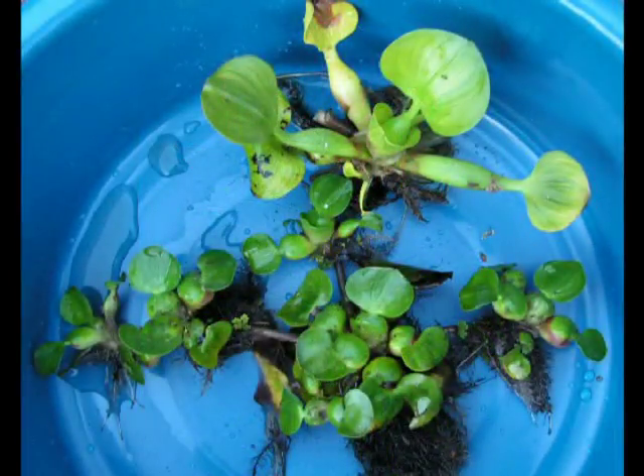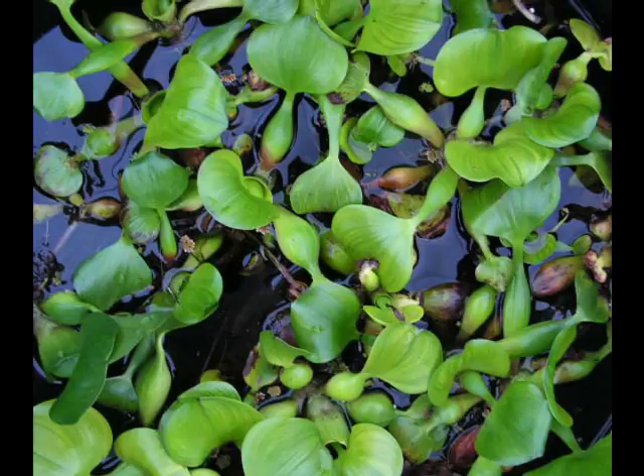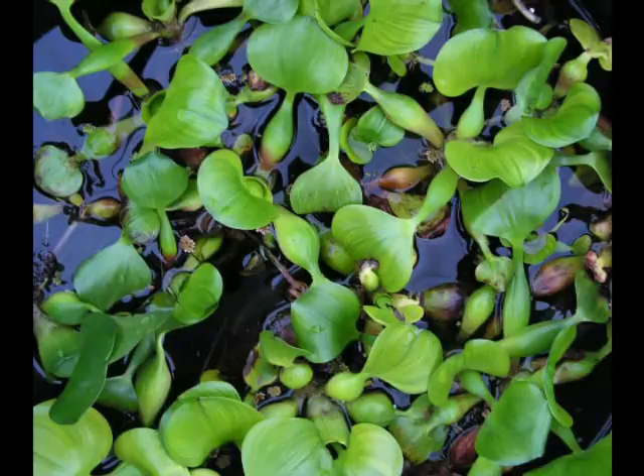Here is some water hyacinth that I randomly picked out. At the top is the regular water hyacinth and at the bottom is the rosette. As you can see, there is a slight difference in size, but they will both get much larger as the season goes along. You can see the difference in color as well. There is some yellowing in both plants, and that's to be expected when they're coming right out of the winter season. We've got some babies shooting off on the rosette water hyacinth, which is really encouraging. It seems the rosette also handles the winter months a lot better. Here is what the regular water hyacinth and the rosette each look like in a container. There is a little yellowing after winter, but this will all clean up and look really pretty. As the months warm up, we'll have pretty purple flowers in both the regular and the rosette plants.